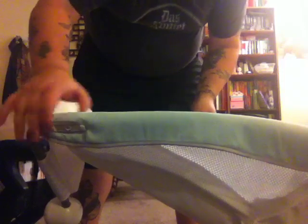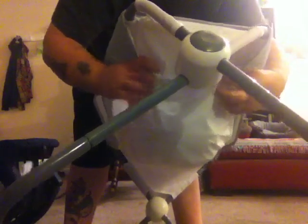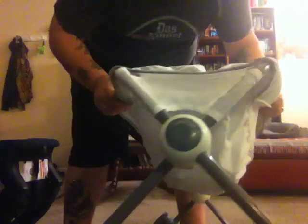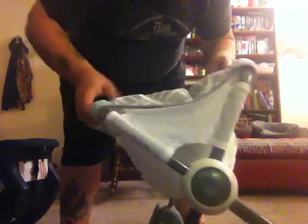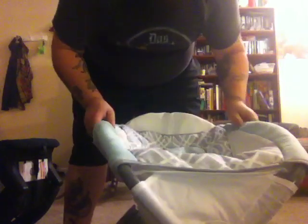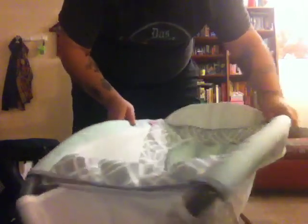Okie doke. So here we go. We've got the body assembled, the liner put in with the little straps pulled through, little spaces hooked to the hooks, and the strap across the bottom that holds it all in. And also the button. If you press it, it'll close up for storage. You press it again, and that opens it. Now, let's make sure it works.